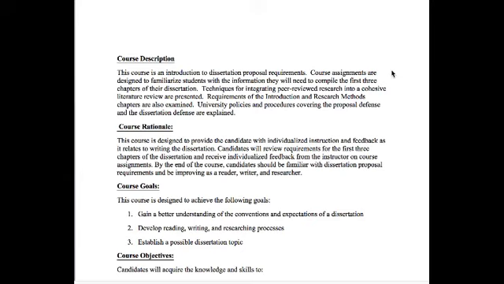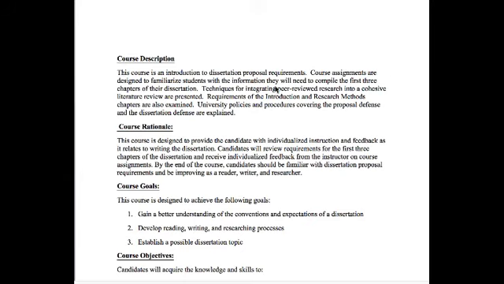So you'll have an opportunity to learn techniques for integrating peer-reviewed research into a cohesive literature review that's presented. Requirements of the introduction and the research method chapters are also examined. And university policies and procedures covering the proposal defense and the dissertation defense are explained.